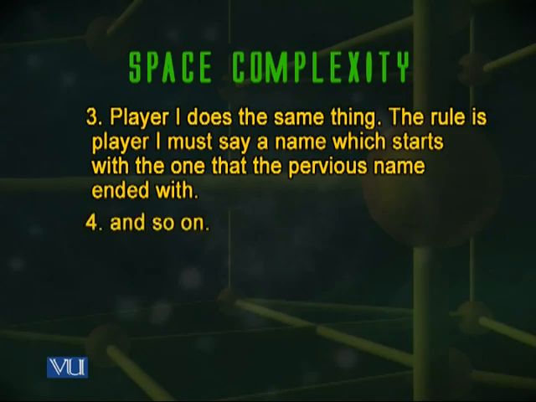In this game, repeats are not allowed, and the first player who gets stuck or cannot come up with a name will lose the game. So the goal of the game is to somehow force the other team to get stuck. So you want to keep coming up with names and hope that your opponent will run out of names and therefore lose the game.